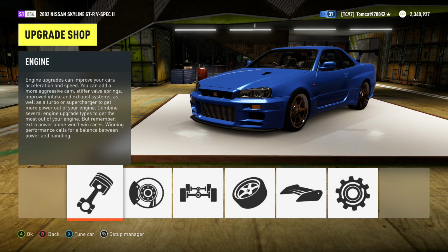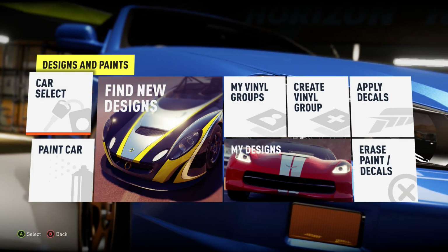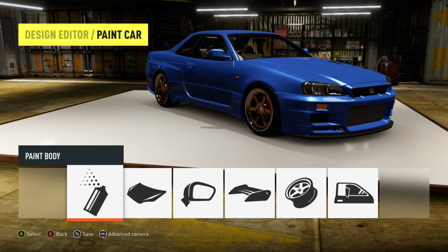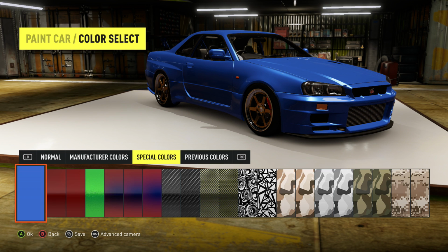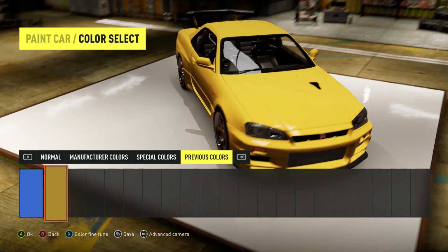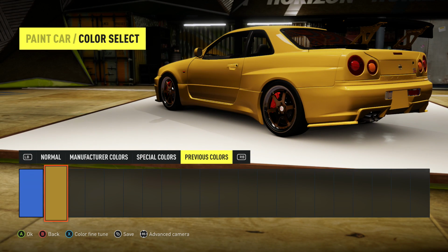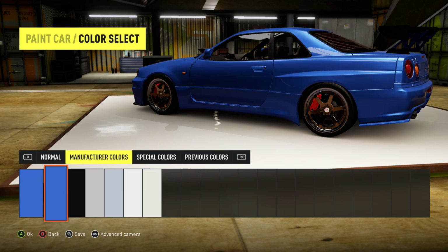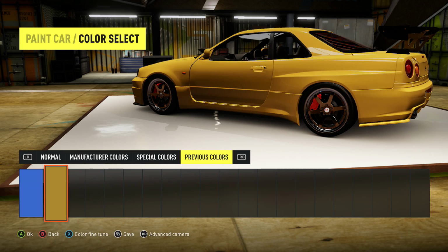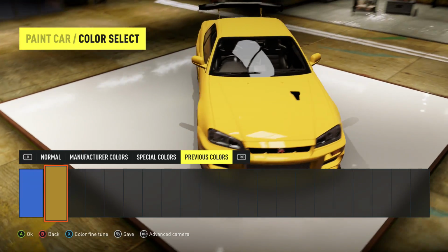And we're going to head to the paint shop for just a little while. And, actually, if we can back out. There we go. Designs and paints. And paint car. And I just want to see if there's anything else that I really like as far as a color goes for this car. So let's go to the special colors. And, previous colors? This car had a previous color? I just bought this. Maybe it's confusing that with... No, it's not confusing with manufacturer colors. For some reason, it's got this orangey yellow color as a previous color.